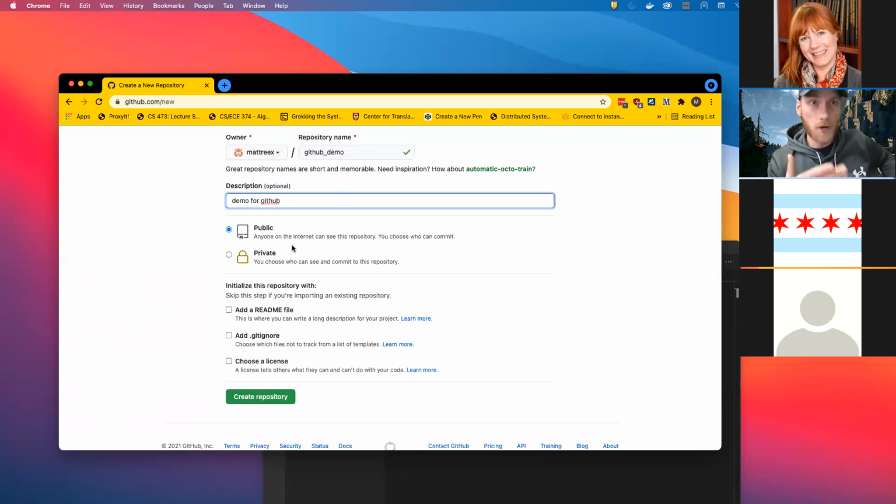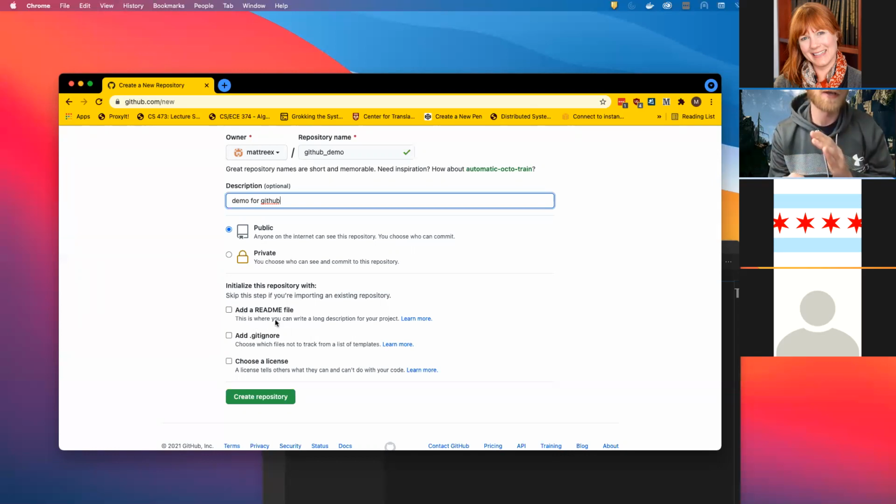There are two settings. You can have public or private. GitHub, I think, might charge for privates, or you'll have a limited number of private repos you can maintain. With certain versions, like student versions, you can get almost unlimited. But as a rule, I think there might be a limited number of private repos that you can actually have. But don't worry about that. We're just going to use this regular public-facing repo.